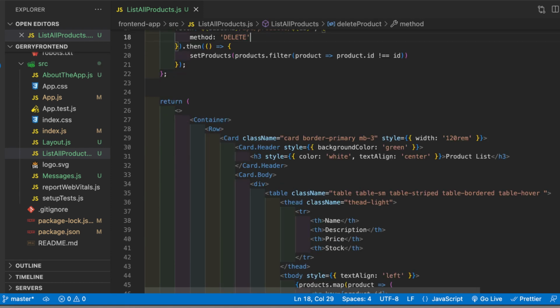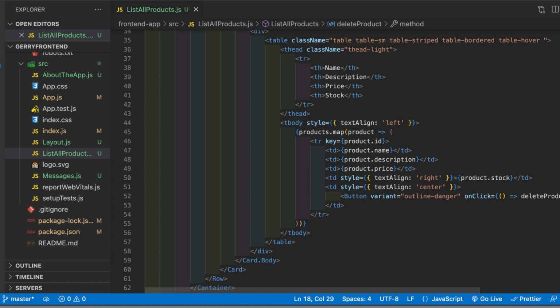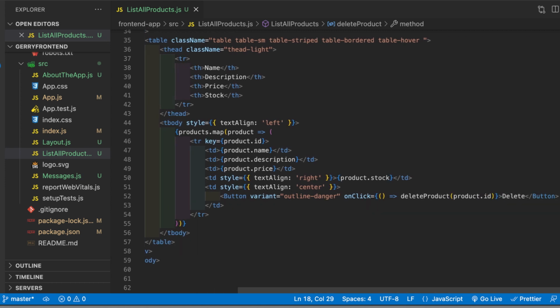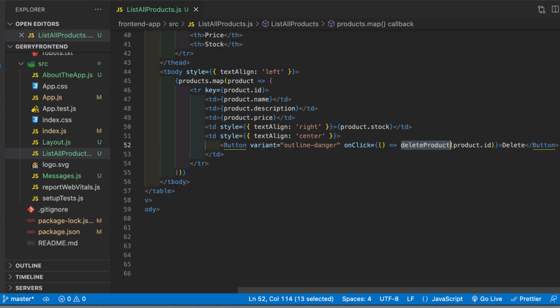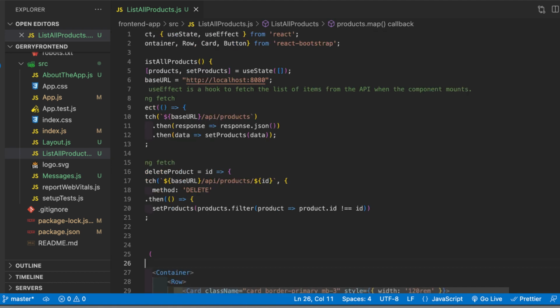So if we scroll back down again now, we'll see that the button is fine. The button is outlined, so it's danger, that means red, so it's going to be a red outline, and the button's going to say the word delete, and when we click on it, it's going to find deleteProduct, which is the function up here, and it takes in the ID and deletes.